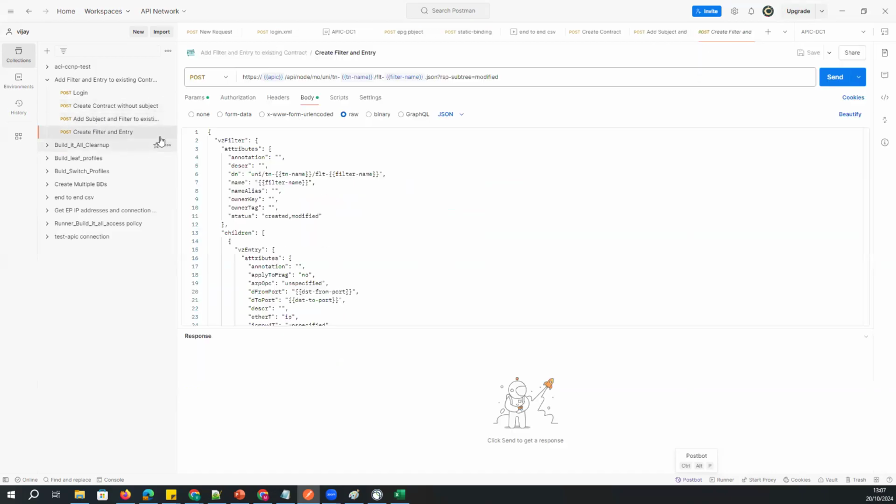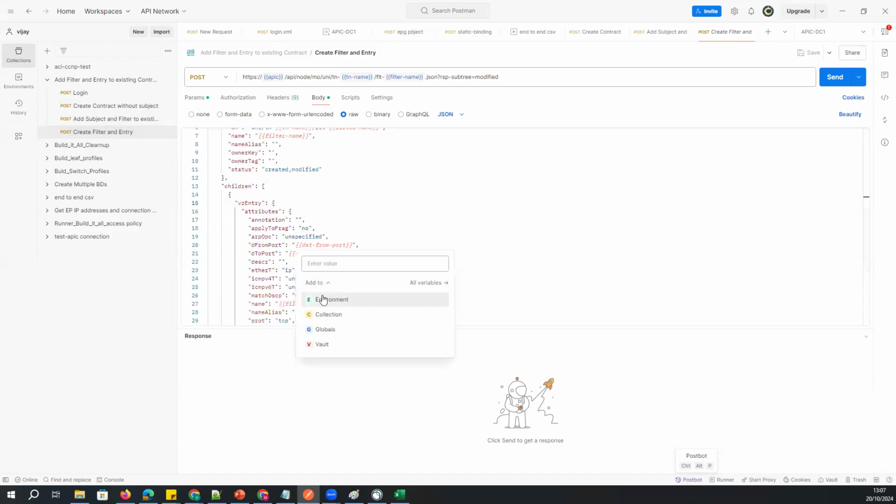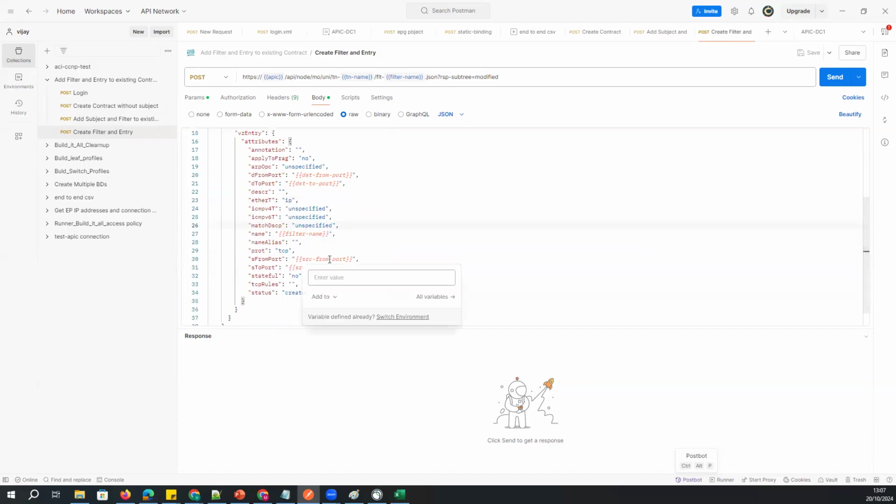Now, if you want to create an entry for anything, you can create source port and destination port here. I want to create source port 80 and destination port 8080, for example. I will add it in the environment and call this under the filter. And here I will say that 443 is bidirectional, and I can call TCP, any, or environment. I can call that 443 both sides from the 53.